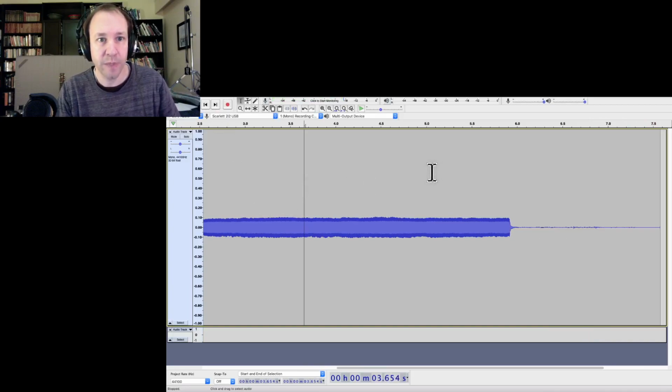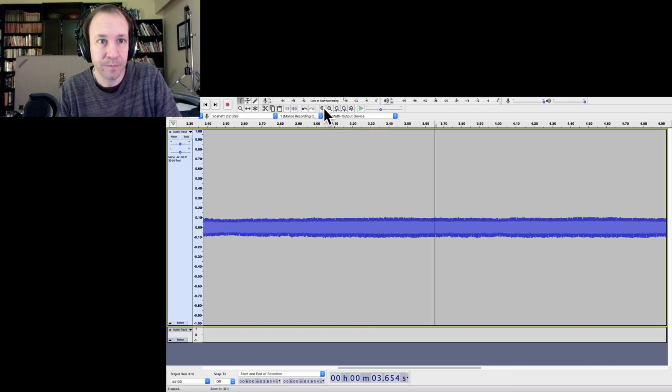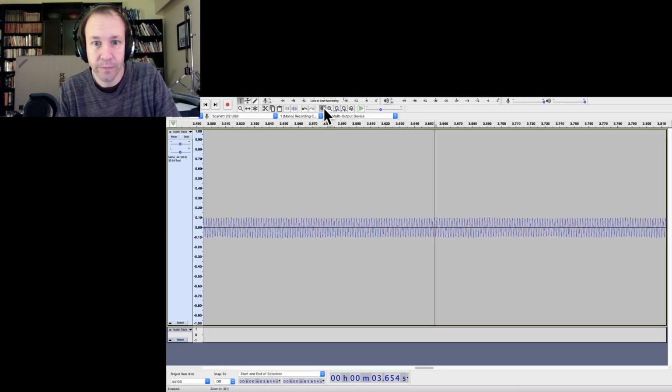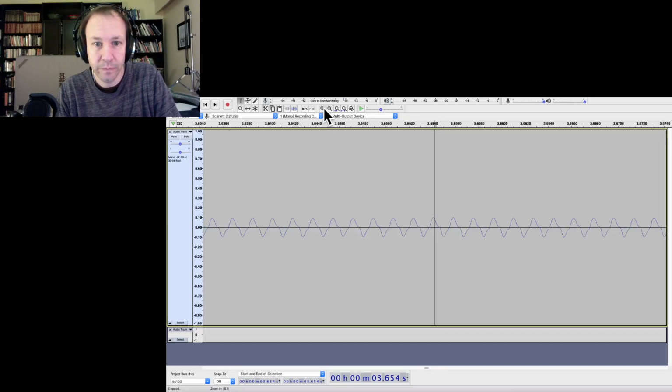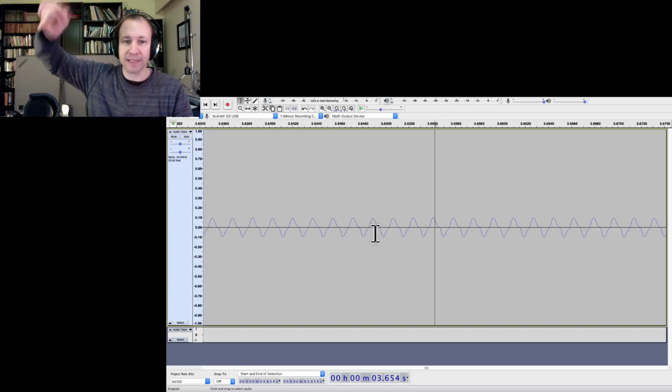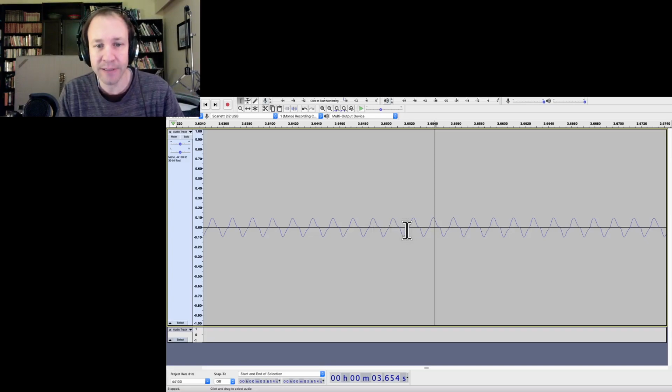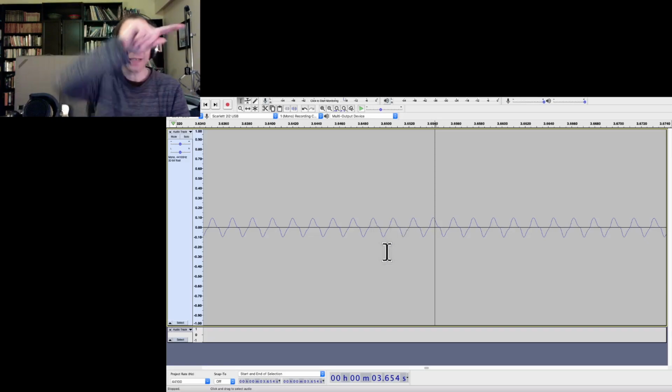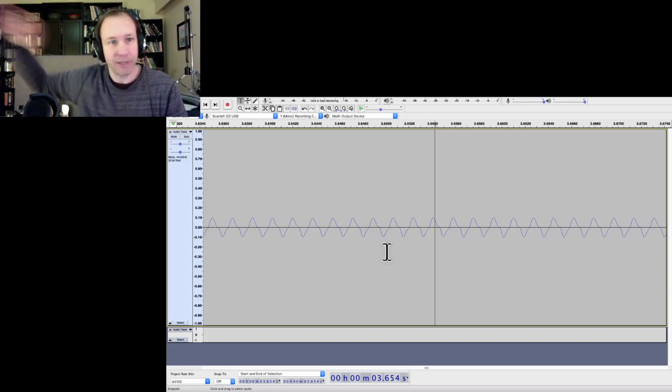Okay, so let's zoom in on the time graph for that recorder note. And you see that's a much smoother function of time. Again, it's periodic. In this case, it's just a little bit smoother than the M. It has only the one up and down, but it's still not very close to a nice pure sinusoidal wave.